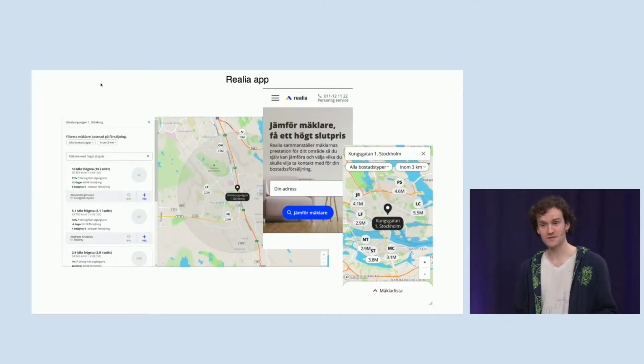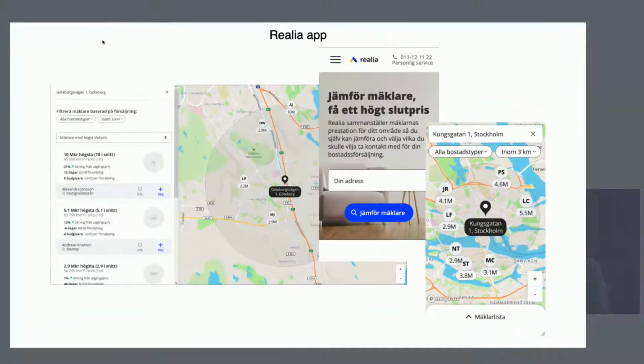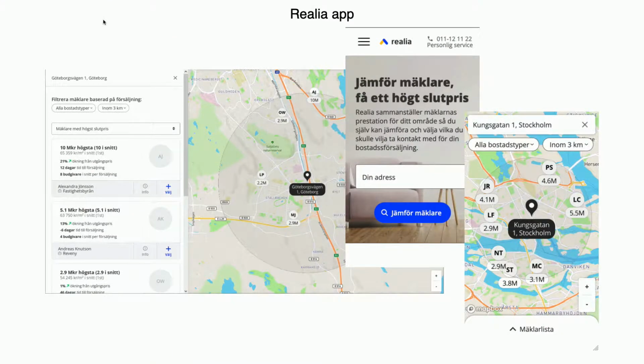Next app. This one is not interactive. The title of this presentation is Hobby Scale, but when there's a will, there's a way. I find ways to get this into my work as well. I work at a startup called Relia, and we've been using Lambdera to create a web app for helping people find realtors if they're planning to sell their home. The reason this is just screenshots at the moment is because we haven't gone live with it yet. We're planning to do so in 2 weeks or so. So the timing wasn't quite right, but this is something I've been working on at this startup.